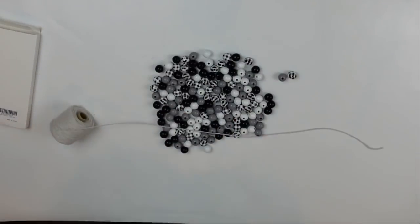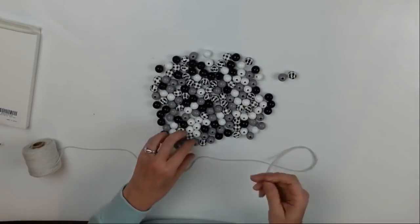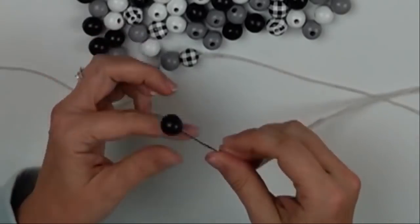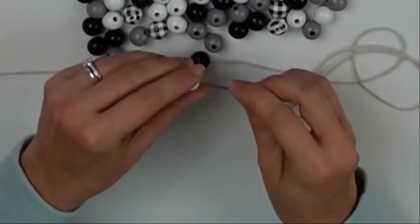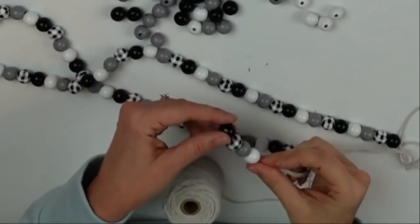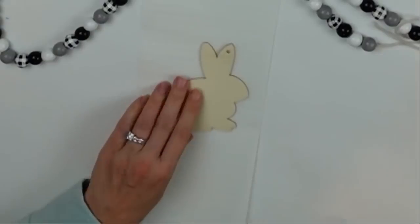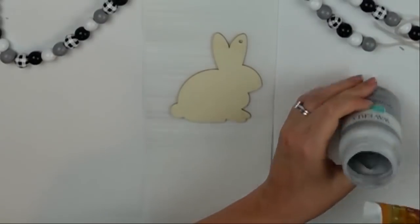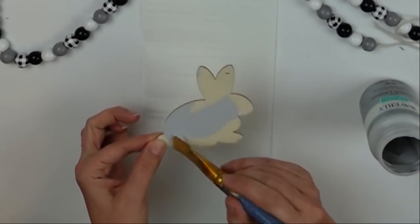And I'm just taking some regular twine that I had in my stash because it was the thinnest without being thread. I needed something hardy, obviously, and the whitest thing that I had in my stash. But you could use yarn or whatever it is that you have that will work for this. And I am just creating a pattern with the white, gray, buffalo check, black. I've repeated that for as long as I decided I wanted it, and now I have a little bunny wooden cutout from the Dollar Tree.